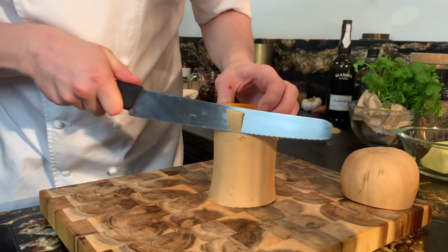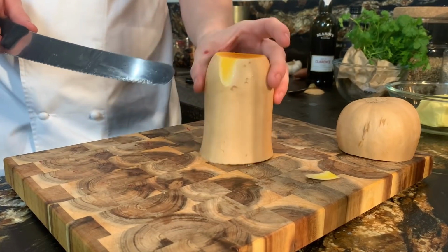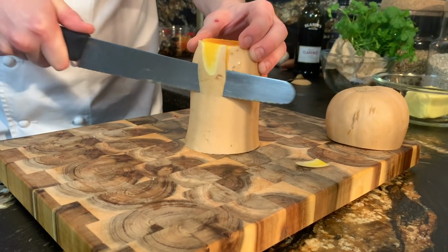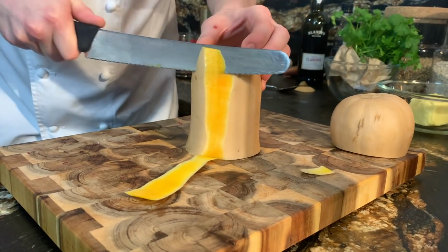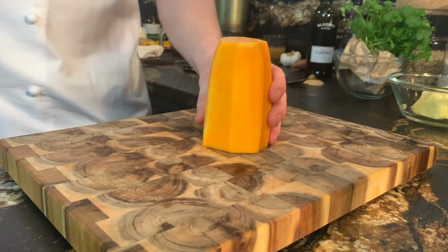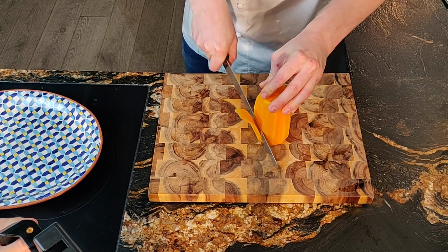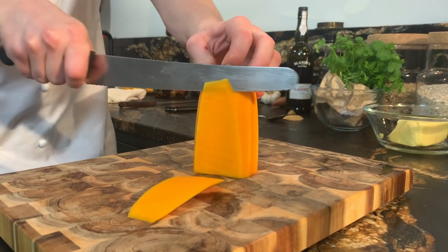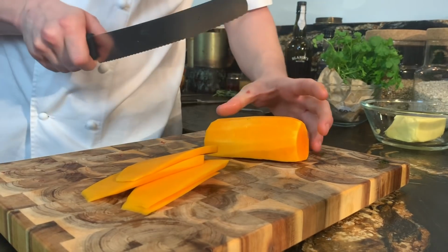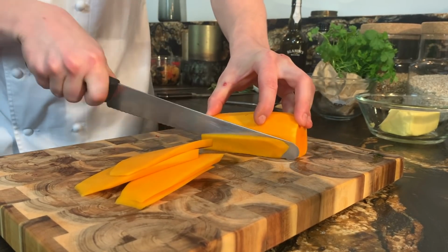Because if you look very carefully, when you just peel it, you leave on a layer of white pith, similar to what you would get on an orange. So we really want to actually take a little bit more off than you would with a peeler and go all around. Okay, now comes the complicated part. So we want to cut very slowly and very thin slices. When we get halfway through, you can flip it around, just trim off the side. Again, we'll put that aside for the sauce, and then you can carry on with your thin slices.